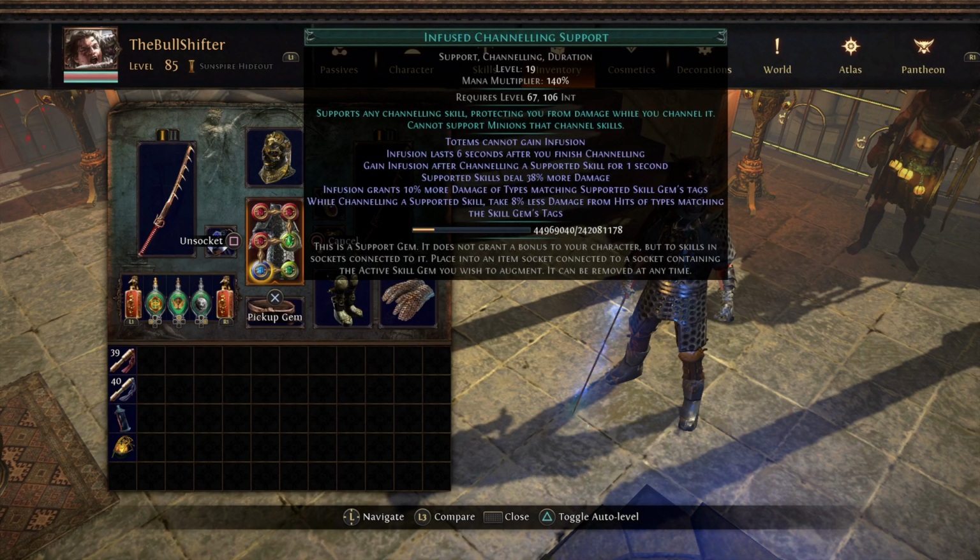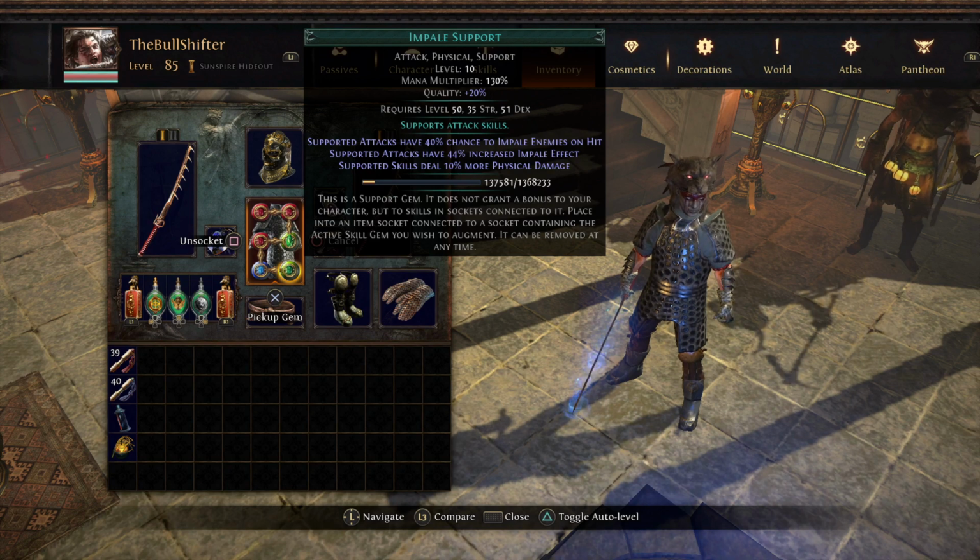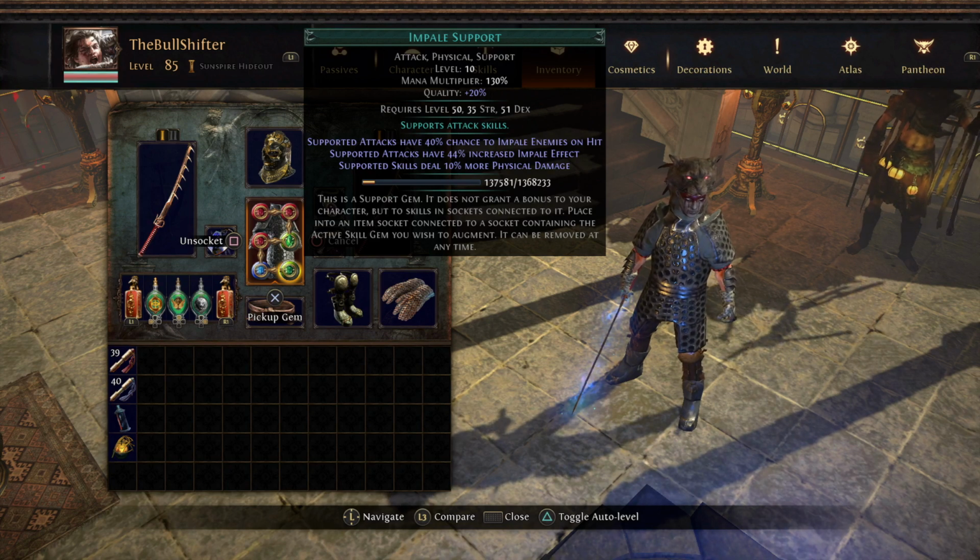Infused Channeling, another great skill gem to support any channeling skill such as Cyclone. And Impale support. I've actually leaned a bit heavier into the Impale nodes, as you'll see when we go ahead and check out the passive skill tree.